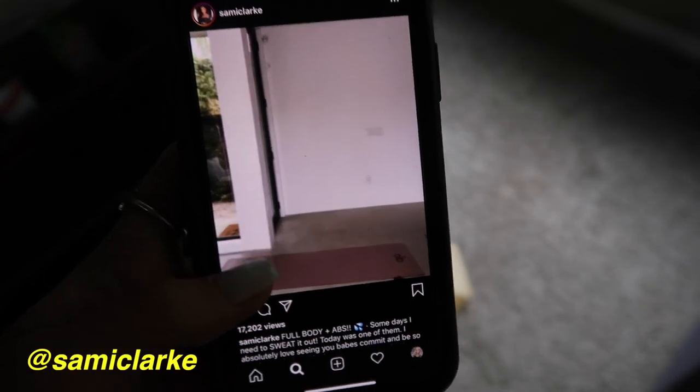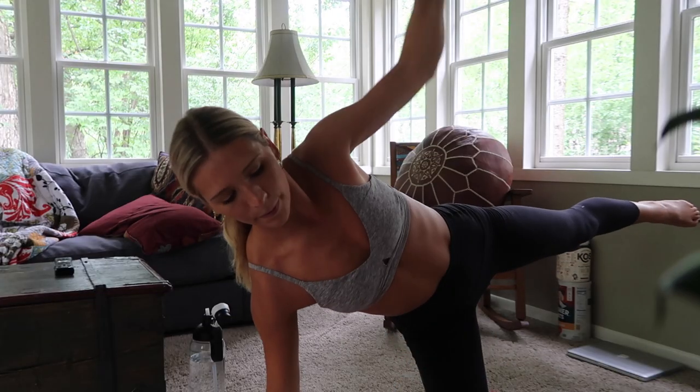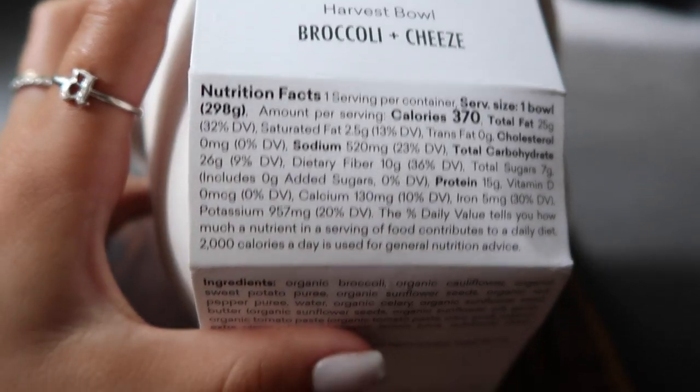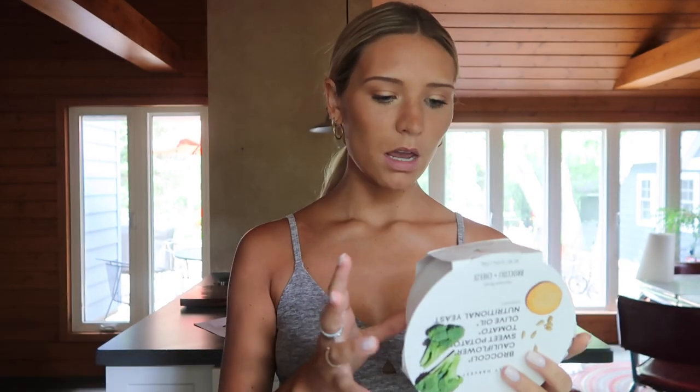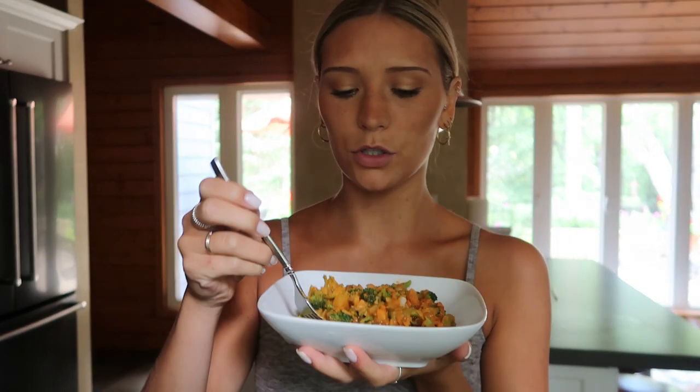I'm really excited. If you go to her page she saves a lot of her workouts and she's the best. So next up is lunch — I'm going to be trying the Broccoli and Cheese Bowl. This is going to be broccoli, cauliflower, sweet potato, tomato, olive oil, and nutritional yeast. The total calories are going to be 370. All organic ingredients and I'm just going to pop it in the microwave. I have limited cooking space and limited time. It looks so good — all veggies! It smells amazing and it's only about 300 calories.